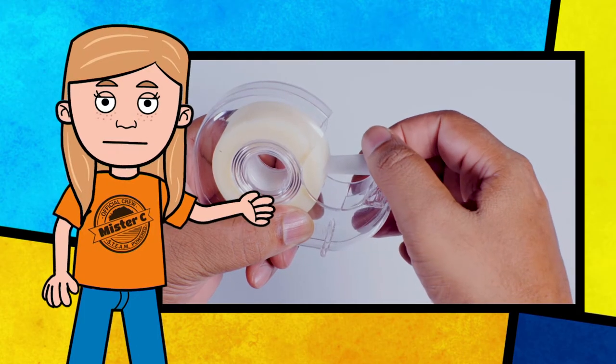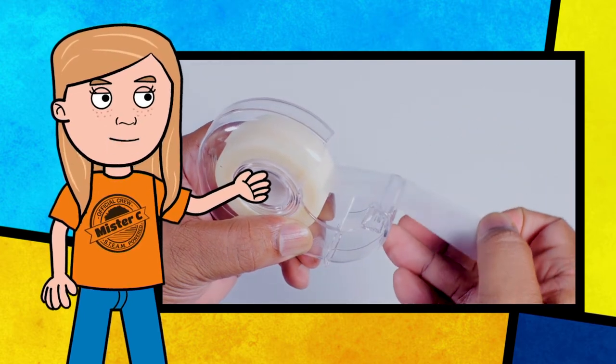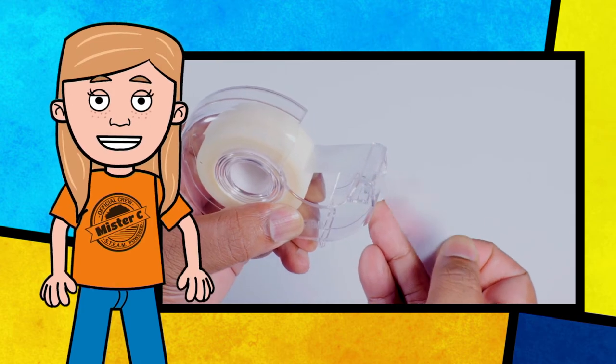Here's something cool I found while researching. The first transparent tape was invented in 1930 by Richard Drew. It was called Scotch tape.